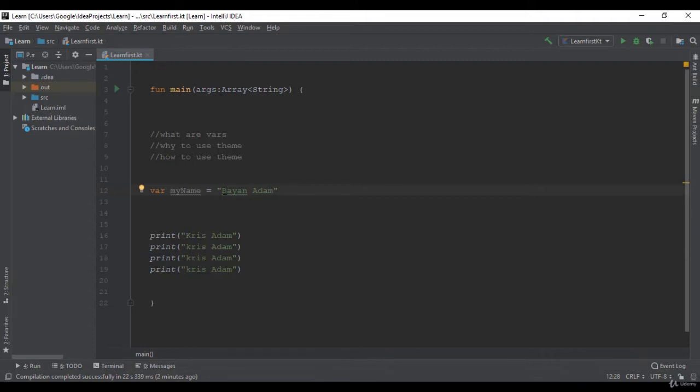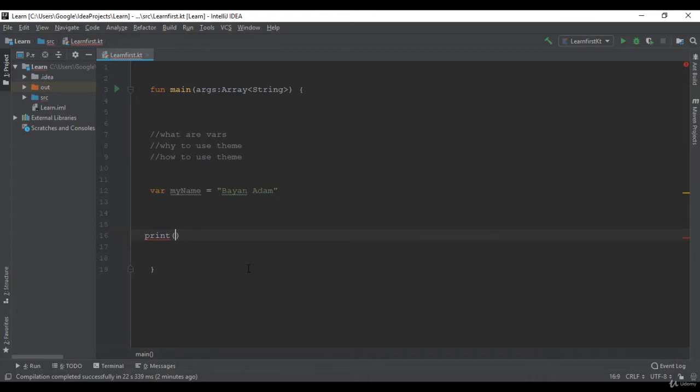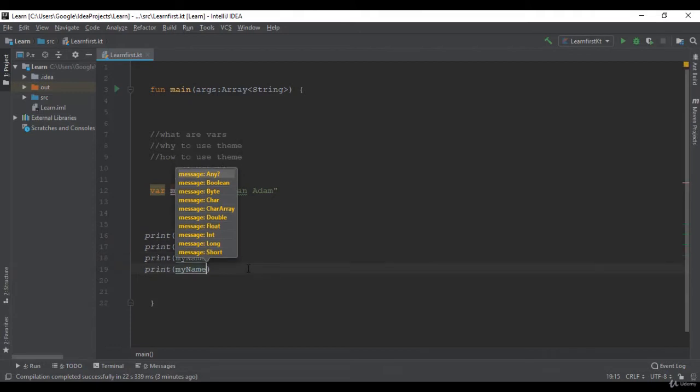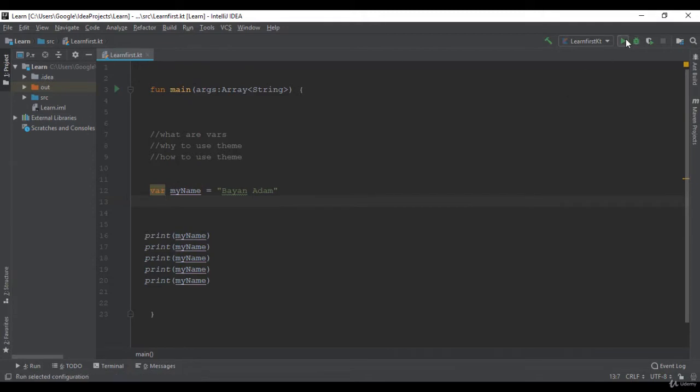Instead of printing Chris Adam like this, I'm going to remove it and print once again, but I'm going to put my name variable just like this. I'm going to duplicate it a certain number of times. With that in place, let's run our application and see what we get.